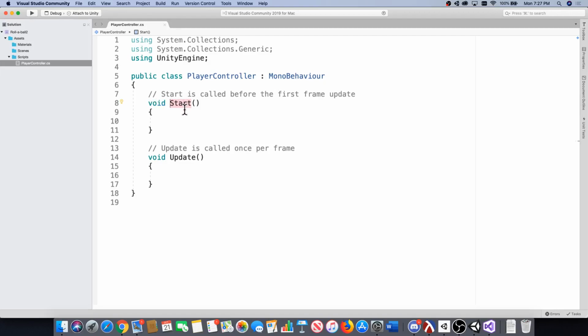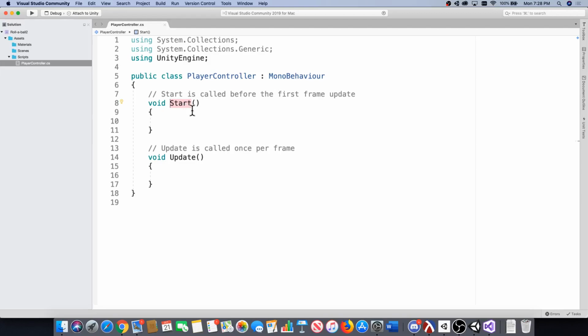So when is Start called? Remember, functions are called at certain points and then they're executed. Start is called before the first frame update. Now that's a little confusing. Another way to say it is Start is called when our game object begins to exist. Most of the time that's going to be when we start the game. Remember, this script is attached to our player. So when the player game object begins to exist, Start will be called once and only once, and that will be when we start the game. Most of the time, let's say our score is going to start out at 0, we're going to say the score is 0 when we start the game. Something like that. This is called once, and for our purposes, it will be called at the beginning of our game.